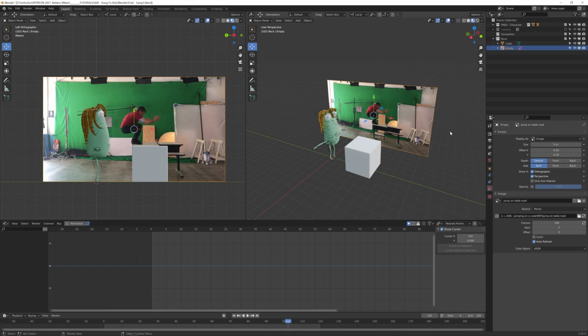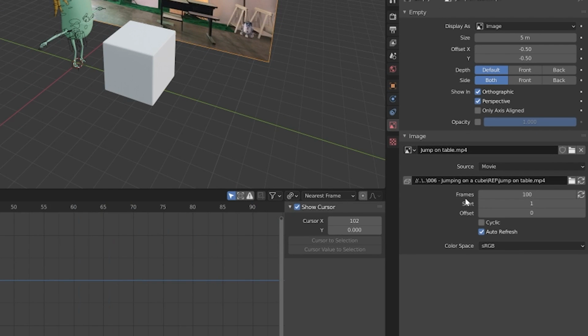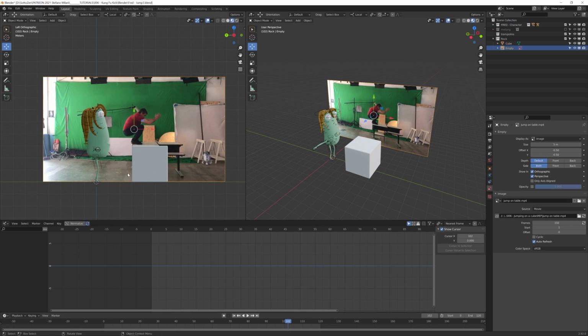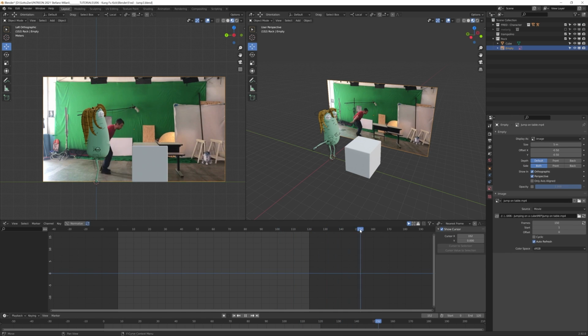And if the video stops, it's probably because you have to increase this number of frames in order to have the entire length of your video available.